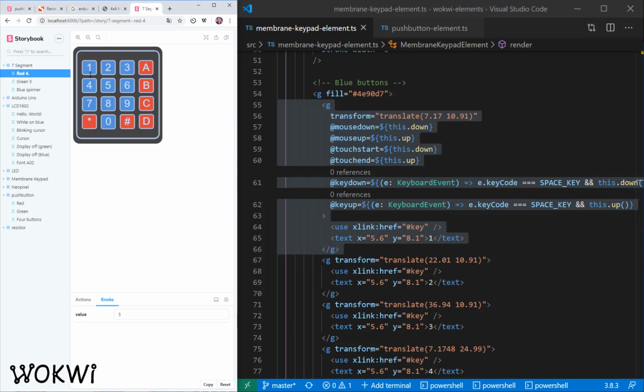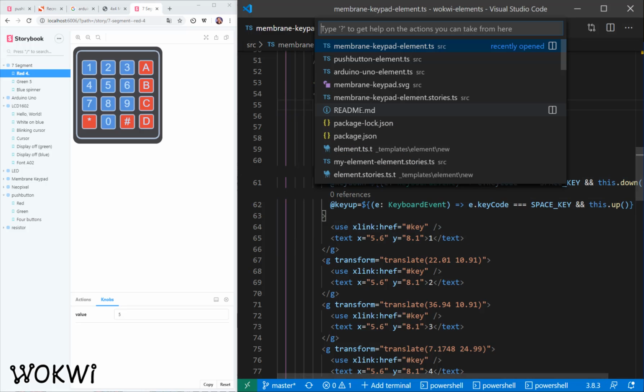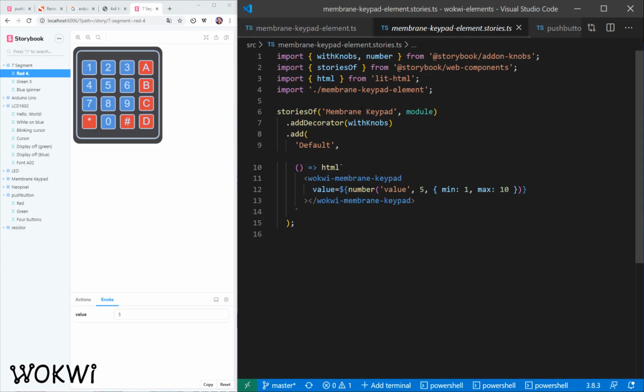And now, in order to test my changes, I'm going to change the Storybook story. So that would be membrane stories. And then I need to add actions to the stories. I can remove the knobs. The knobs are these text boxes that allow me to customize.